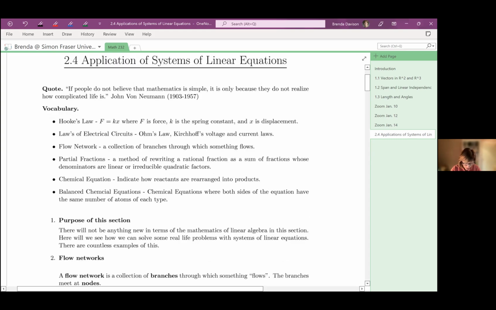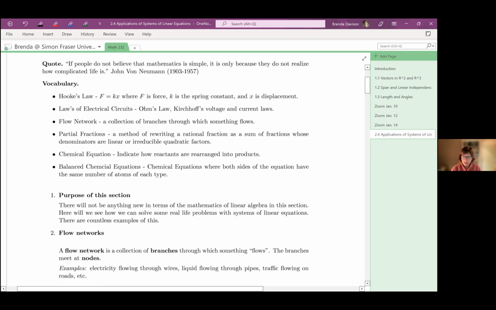We've got a bunch of vocabulary. This is just because we're all from a variety of different backgrounds. Some of us are in physics, some in engineering, some in economics, etc. So there's some vocabulary here to indicate what kind of physical things we want to know about in order to introduce these examples. So read through those and at least understand the very basics of the problem that we're trying to solve.